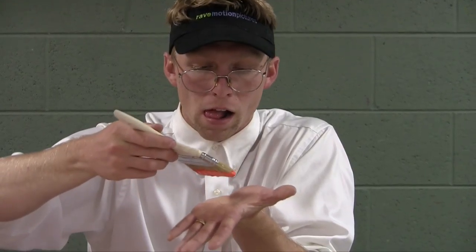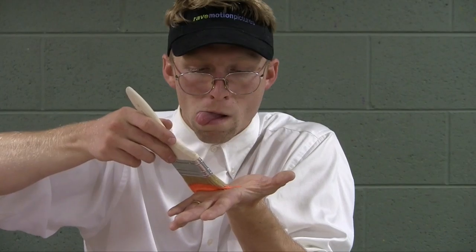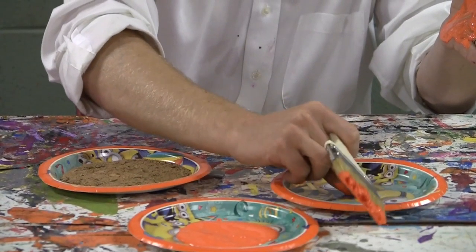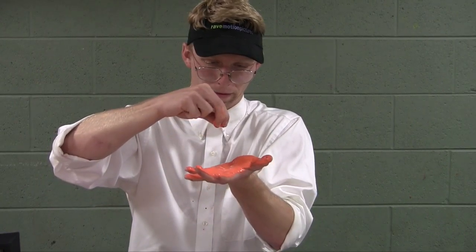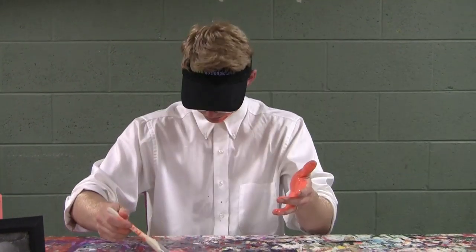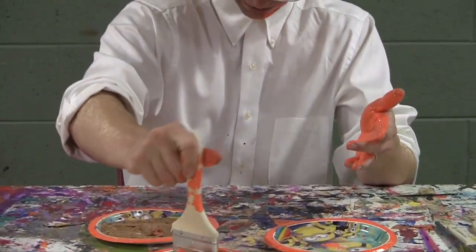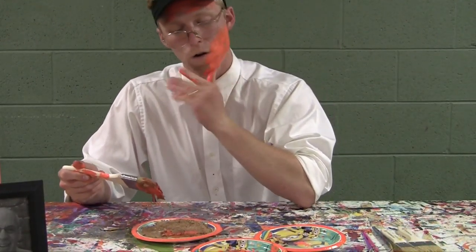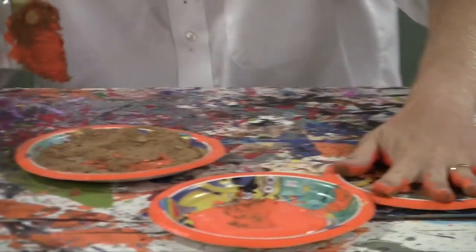A very important part of sand painting is picking the right brush. This one's good. Just get a little bit of paint. And you're just gonna... where'd it go? It's gotta be in here somewhere. There's some brush. One of the... oop. That's one. You just put some on here.